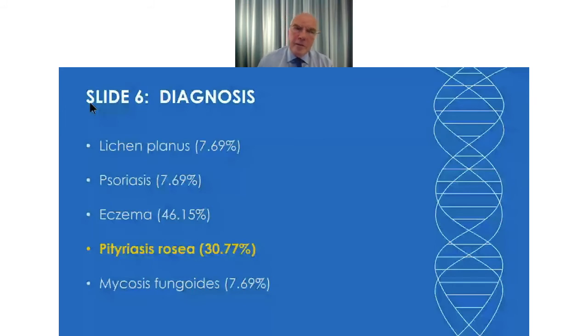If you don't get those nice vesicles, it's not a very straightforward pathological diagnosis to make because it looks quite like eczema. So I've got complete sympathy with anyone who made a diagnosis of eczema. One of the things I would always do in a case like this is a PAS, just to make sure there's no fungal infection, because if you've got a tinea infection, you'll often get quite prominent spongiotic change and vesicle formation in the epidermis, which can be equally confusing.